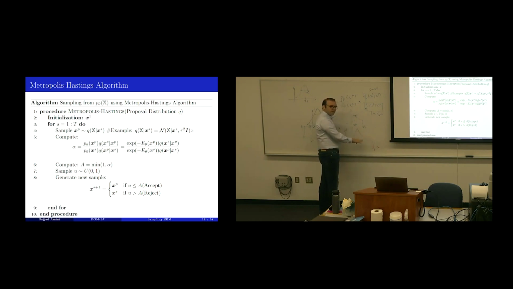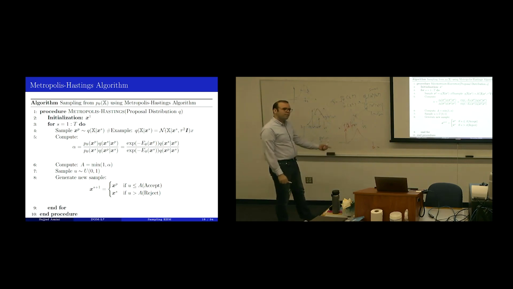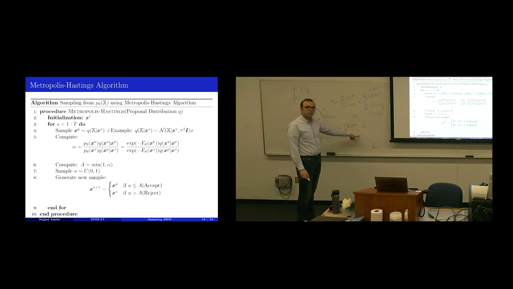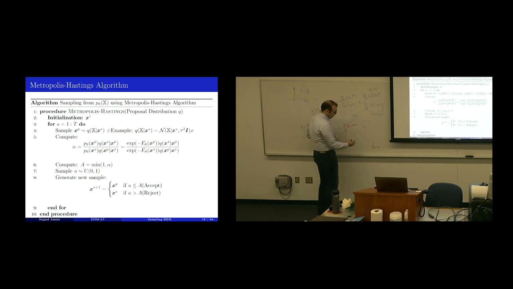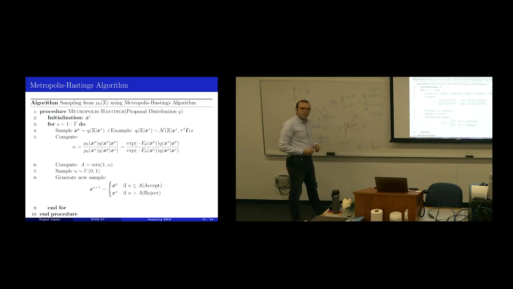Does it make sense how we select the proposal here, not in the Gaussian case? So what happened in this Q distribution? This is the Q of X given XS. Where does it sample from? Because you sample from this distribution, you sample from high probability points. So you may sample something from here. Okay?